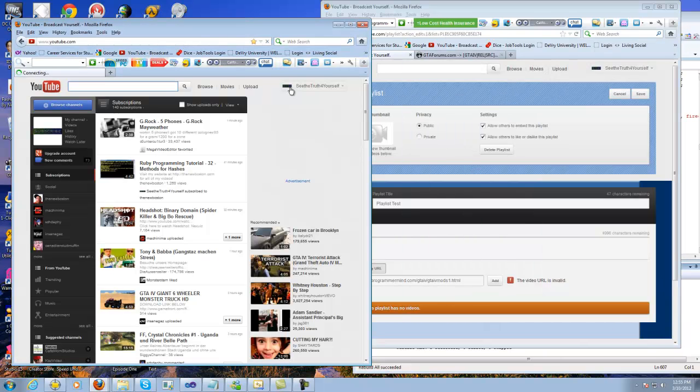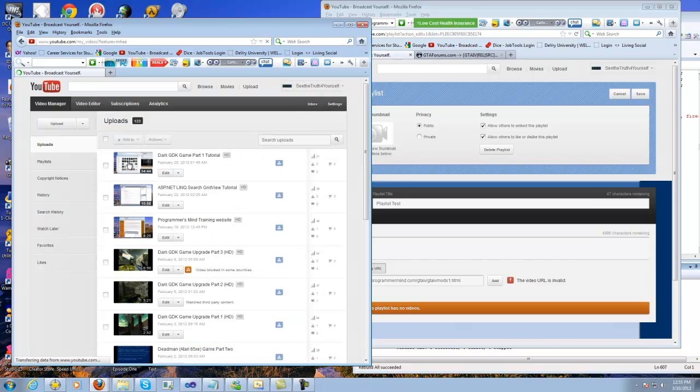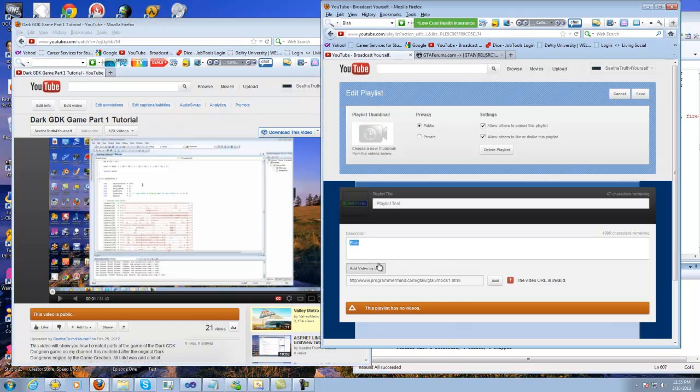They don't have to be your own. It'd probably be a good idea to put your own in here anyway, since you're organizing your own material. There's a Dark GDK one, but I'll just click on this one anyway. And you go up here and you copy this, and change this out. It'll work this time.